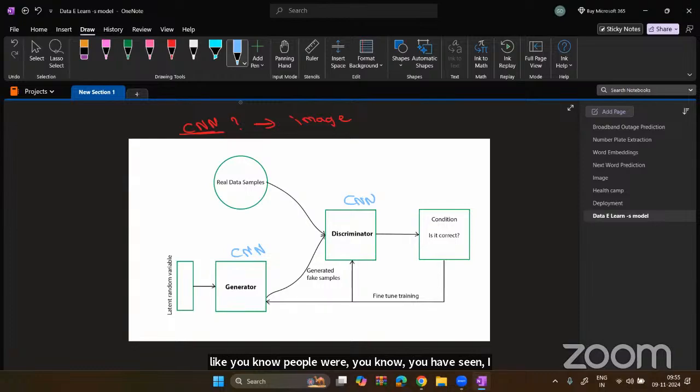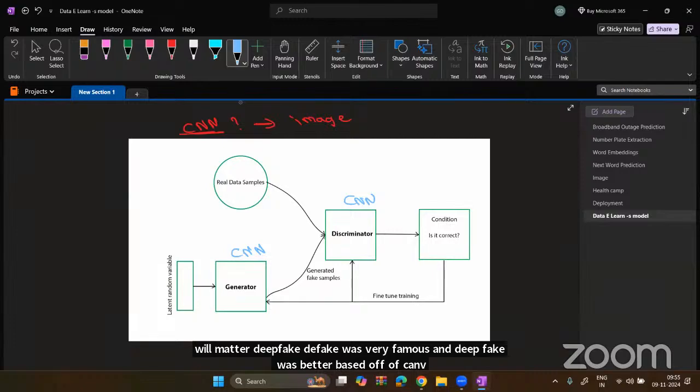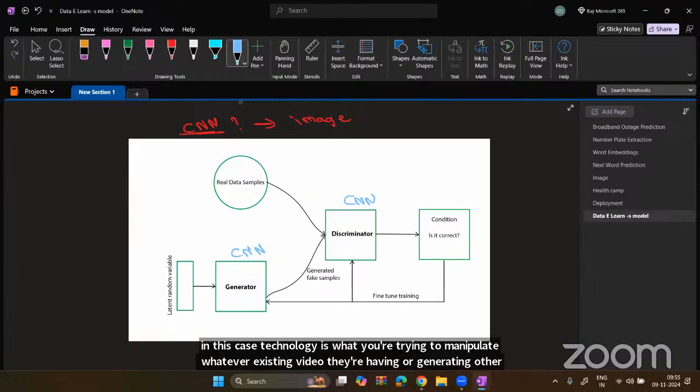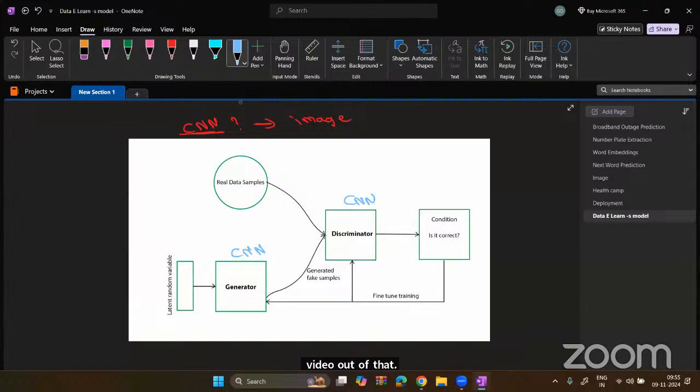Some developers manipulated Obama's video, right? A lot of such videos were manipulated. Deepfake was very famous, and it was based on GAN, because deepfake generates content. It takes an existing video and manipulates it to generate another, fake video. That is based on GAN.